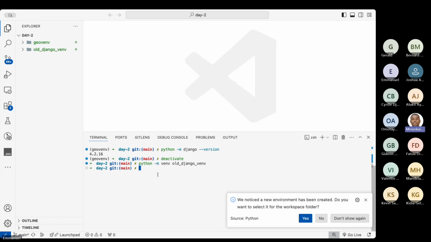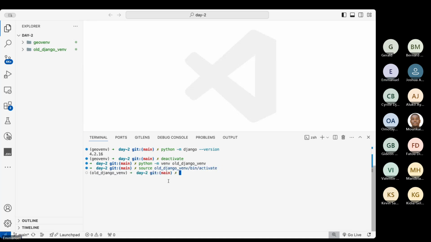I come in here and activate this particular virtual environment, first old Django venv and activate. Now in this, I can install Django for the old one.